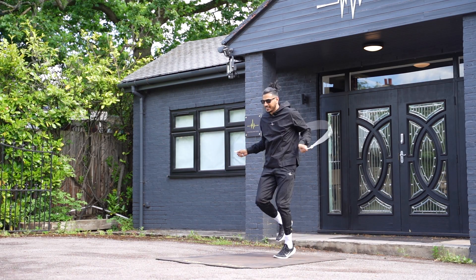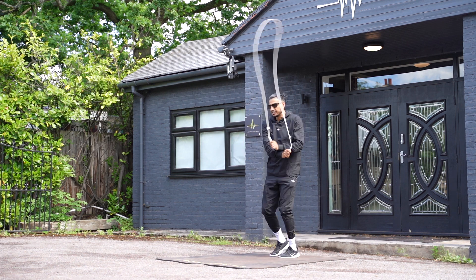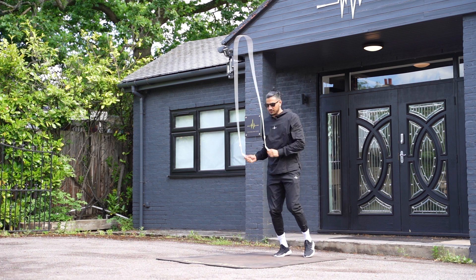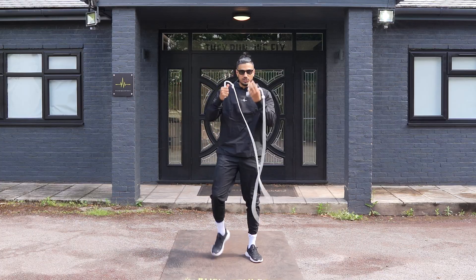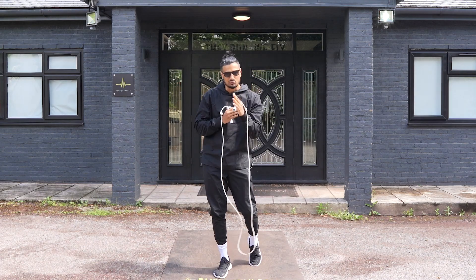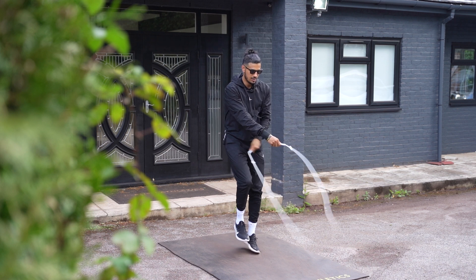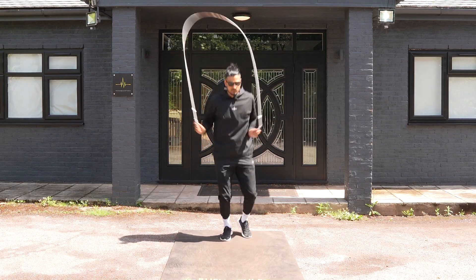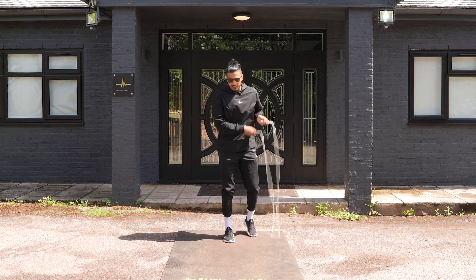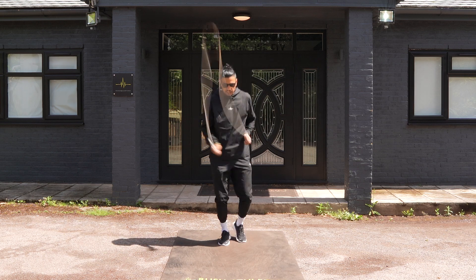First thing you need to know is — and I say 'basic' loosely — you need to know the switch cross on the front, and you need to know a side swing cross as it comes to the side. Now what we need to think about is taking this move as slow as possible. I'm going to start with a boxer step and then switch up the variations. Get into your boxer step and when you're doing your side swing cross, go in slow motion.